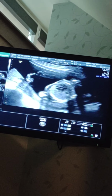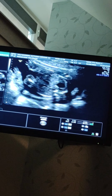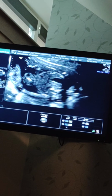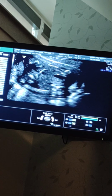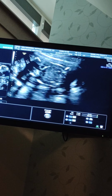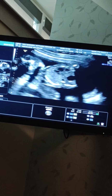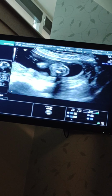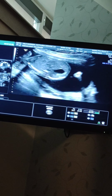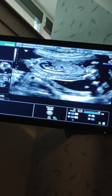The baby's kind of laying down on it. It's fine, but I'm trying to get the baby to roll over. There's one of the kidneys there. Saw the bladder earlier. We have the face and the brain. We really just need the spine and a couple more heart views. Let's see what we can do about that, baby. Come on. This is the aortic arch right there. See, it looks like a candy cane.